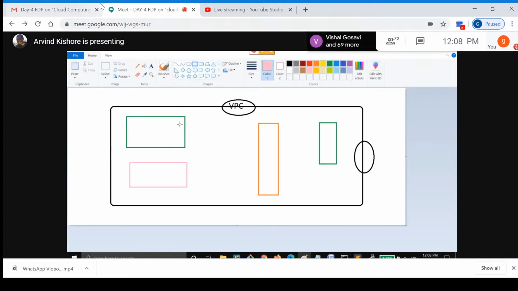What it means? Suppose you have a security group with security group ID1, and there is one more security group with security group ID2. In both of these, they shouldn't be overlapping. That means if I have port HTTP open in ID1, then in security group ID2, I should not be having that HTTP again. Right?